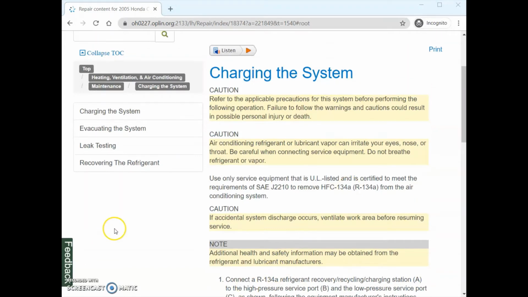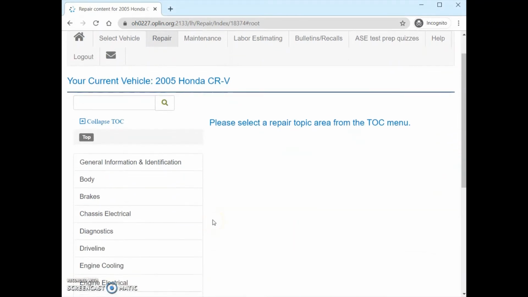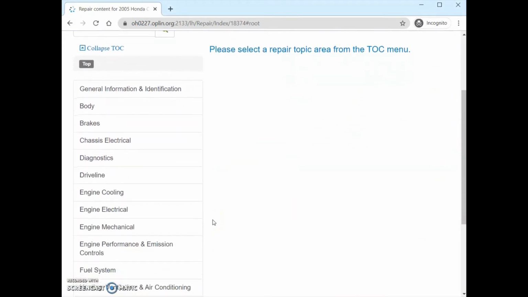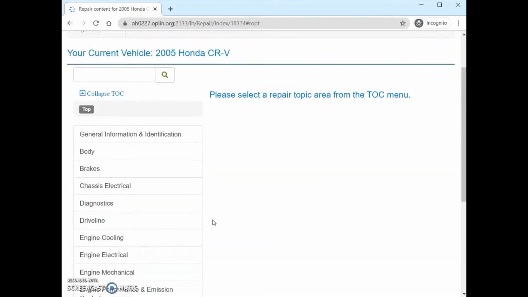So aside from my AC example, we can see here that there are a ton of vehicle topics to choose from, and then we get various subtopics until we find the instructions that we need for the repair we need to do. So for people like me who are not particularly car savvy, finding exactly what we need may require a bit of trial and error, or possibly doing some research on Google about the issue our vehicle is experiencing to identify what the issue could be, and then we could come here to find instructions once we have those search terms and those keywords. So I would imagine that it would be a much easier process for those who are more car savvy.